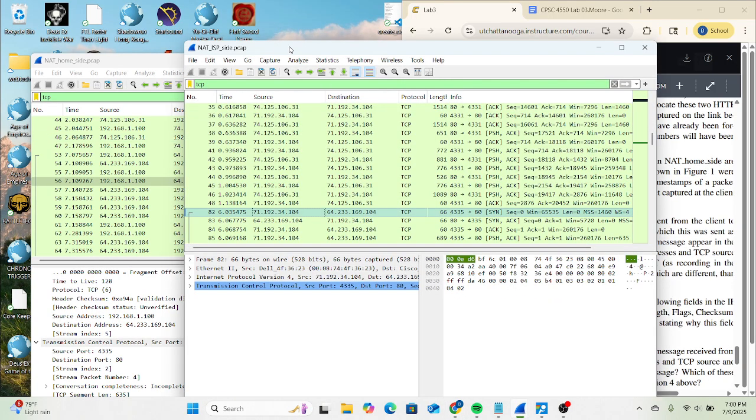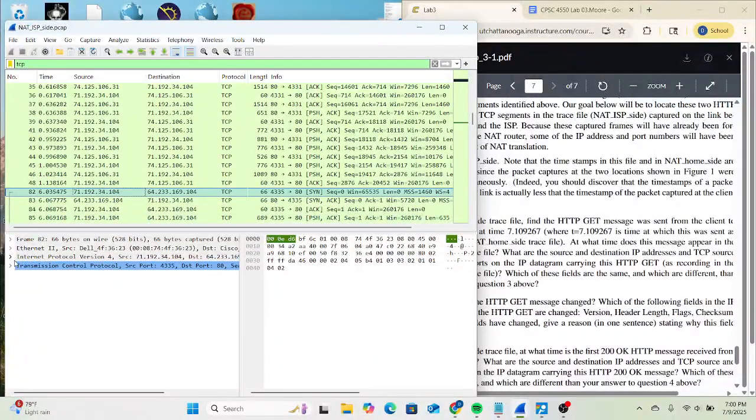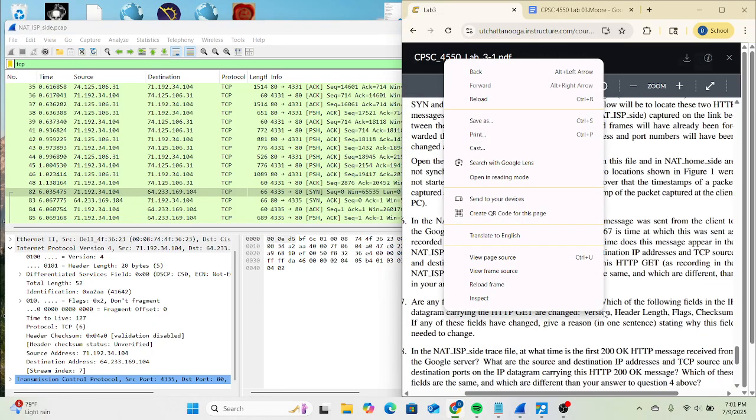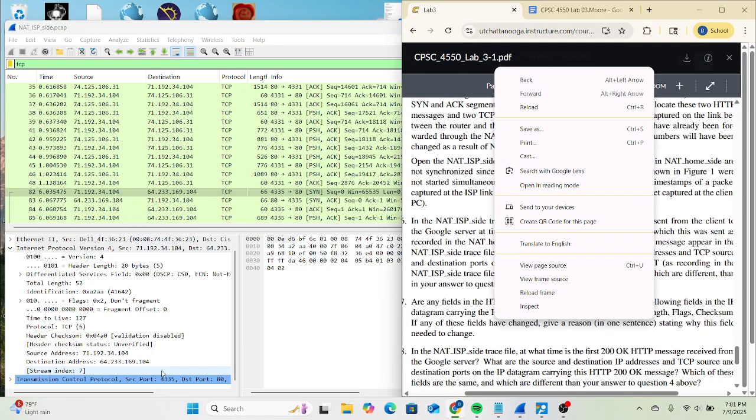And for the NAT side, if you're looking at source and destination addresses, 71.192.34.104, that's the new IP address that we're getting on this NAT side of it. And the destination address is the same, it's the Google, 64.233.169.104. And the ports are in the same location as well.